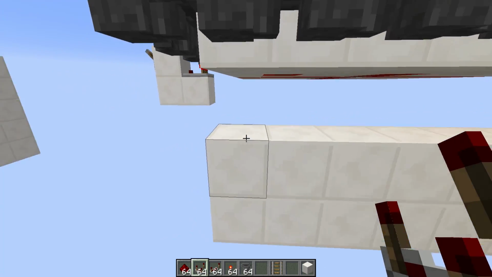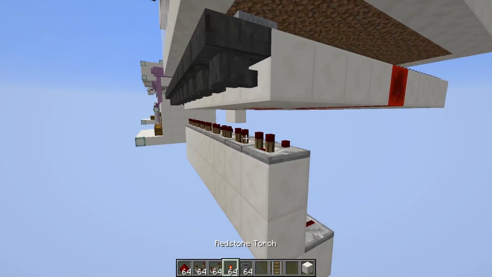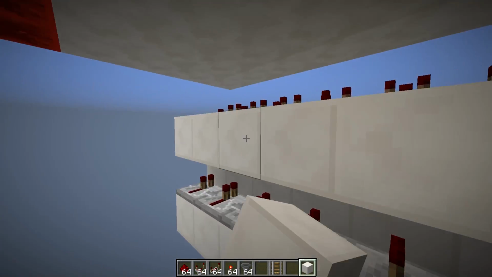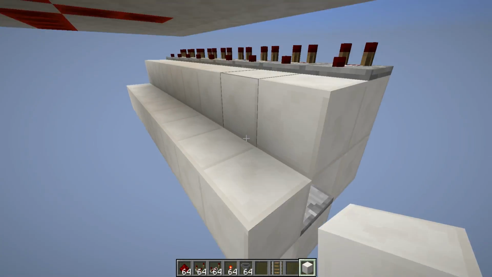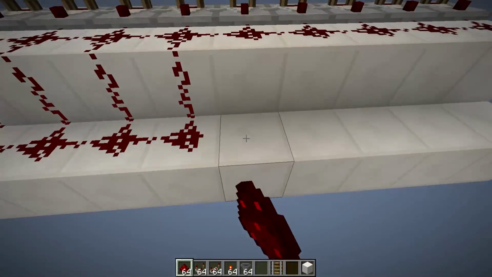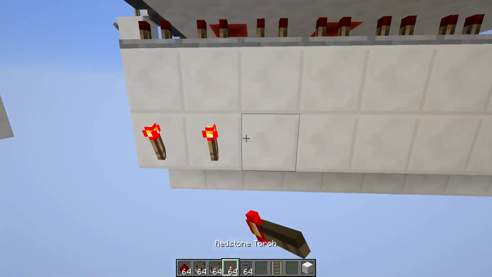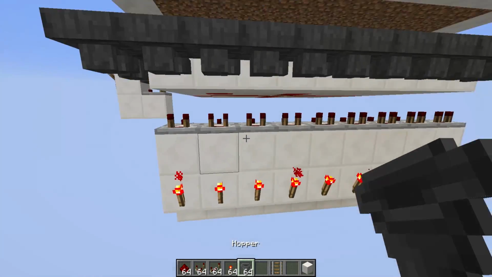And then on the top here, we're going to have comparators in this direction going all the way down, just like that. Then put a line of blocks. Awesome, then 1 more line of blocks, just right there. And then we're gonna put dots of redstone on all of these. And just like that, we should build a bunch of sorters. Sorry, we do have 1 more thing to do. That's a line of torches going down. Then we just have to place our hoppers.